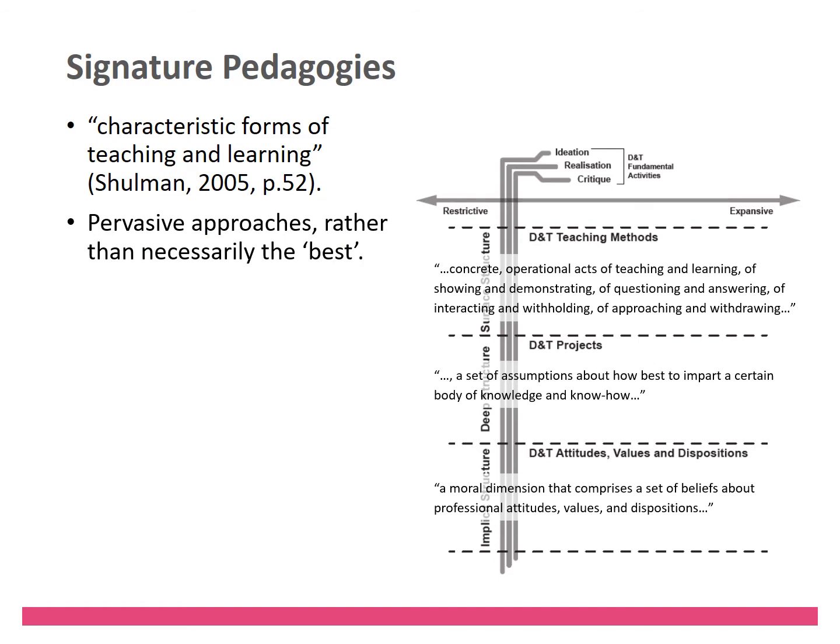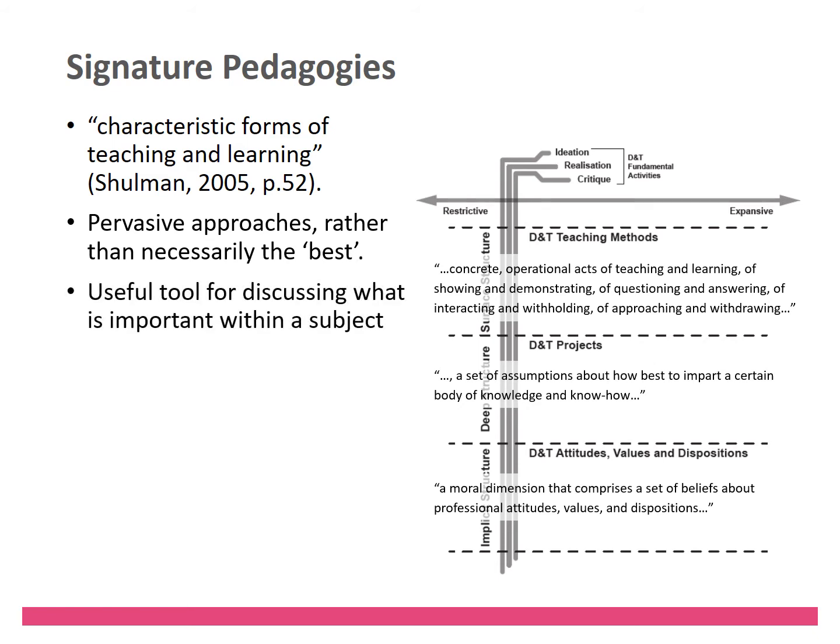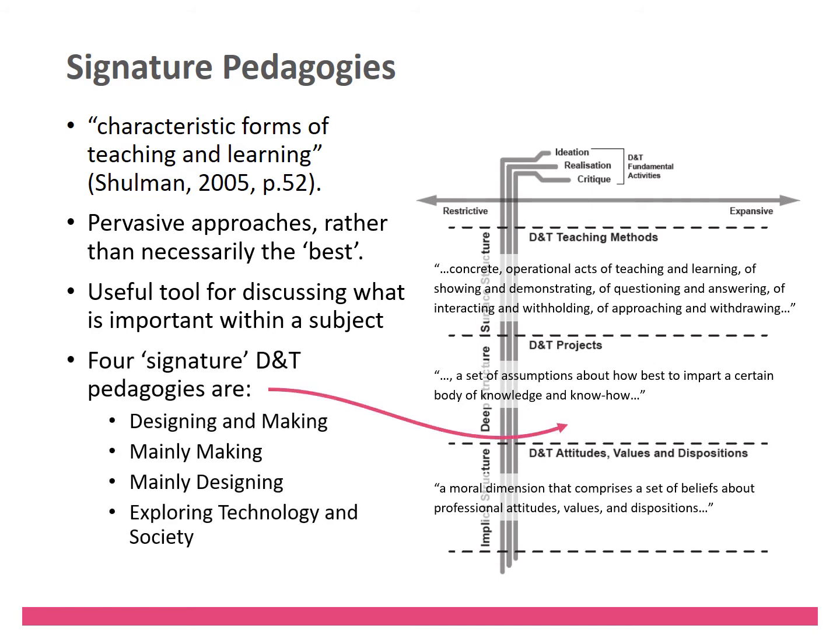So it's important to say that signature pedagogies are pervasive approaches. They're not necessarily the best or the only, but the most commonly used, not just in single institutions, but across the whole sector. And it's a useful tool for us as teachers discussing what's important within our subject and starting to question why it's important and should it be important indeed. And I would say within the deep structures of D&T projects, there are four signature pedagogies in D&T.